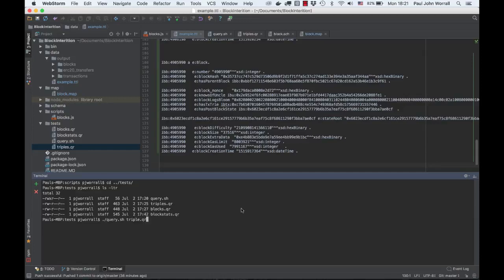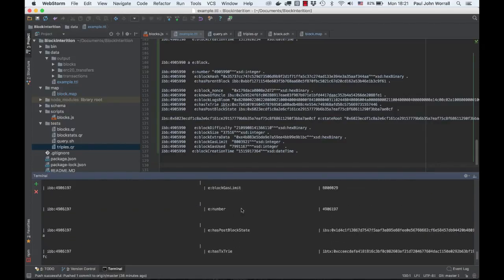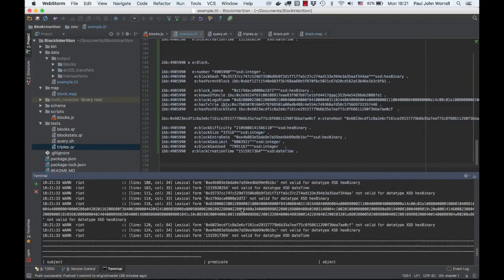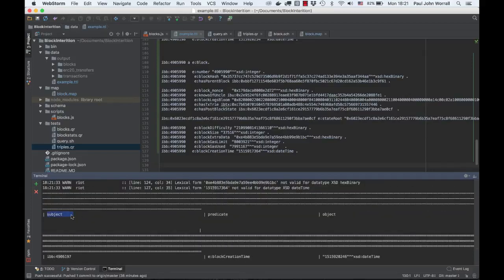I'm trying to run just the basic triples, which just prints out the triples crudely. Okay, there we go. Not easy to read. I haven't got time to format things nicely.